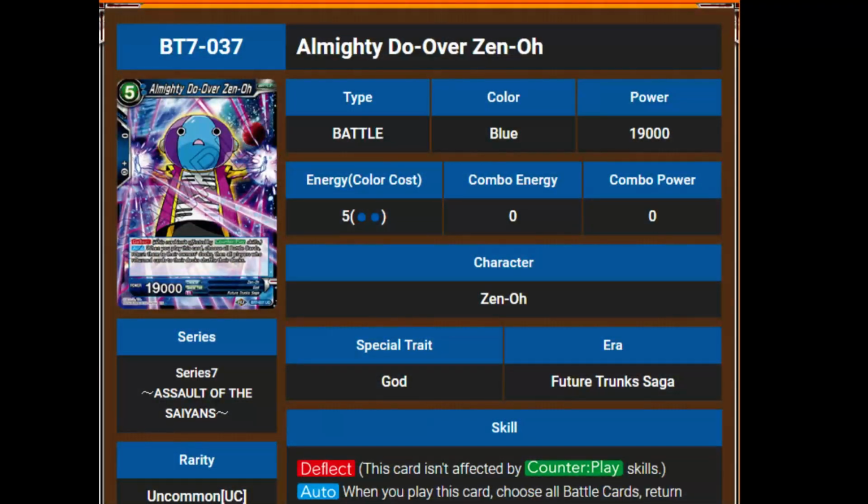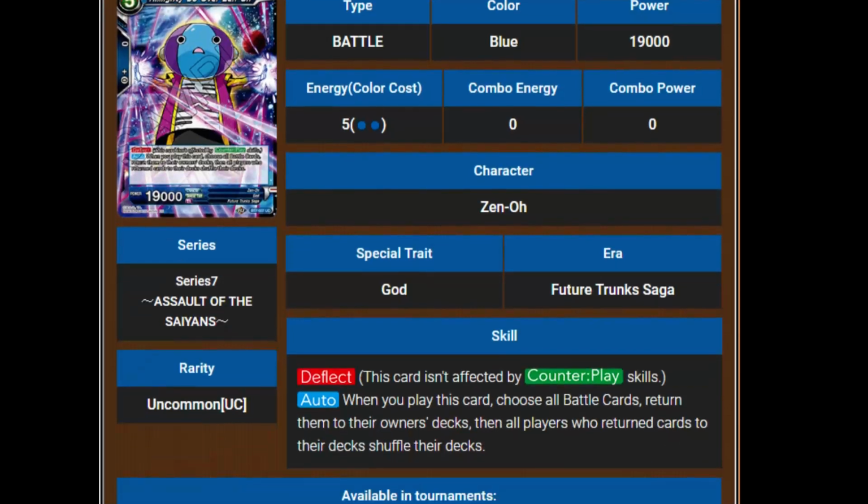Then we have this card, which I have mixed feelings about. Almighty Do-Over Zen-Oh. He's a 5-cost, 19,000 power, with Deflect. When you play this card, choose all battle cards, return them to their owner's deck, then all players who return cards to their decks shuffle their decks. So it doesn't reset the hand, which is nice. It can't hit cards with barrier. It's basically a weakened version of the Zen-Oh we already have.